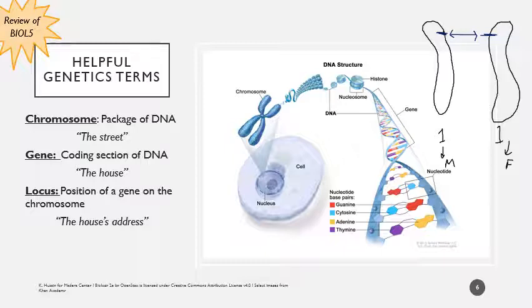If we look at a different locus, so for example, if we look down here, we would find the exact same gene on the homologous chromosome at that same location, at that same locus. So that might be the gene for being able to taste a chemical called PTC. Both of those depend on your underlying genes, and both of those have a protein product that is being transcribed by or coded for by whatever gene is at that particular locus.